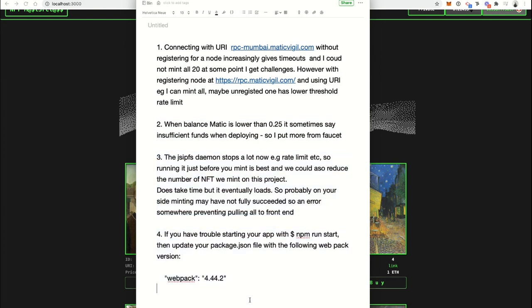And then if you have any problems with your front-end app, you can definitely check out this to help upgrade your webpack version in your package.json file. At the end of the day, if you get totally stuck on this, definitely reach out to Zed in the chat room. He's totally familiar with all this stuff and will help you get on the correct path.